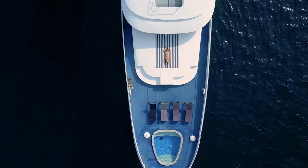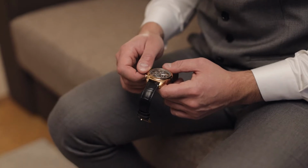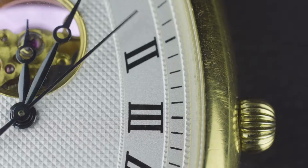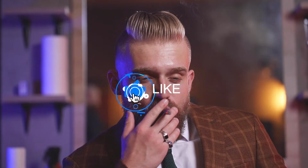Every true gentleman knows the importance of a luxury watch. Every once in a while comes a great watch that leaves everyone speechless. And so we're about to take a look at the most expensive watches in the world and rank them. Most of the watches we're gonna show today are one of a kind and owned by the richest people in the world. And who would judge them?